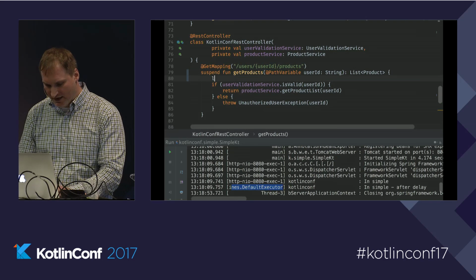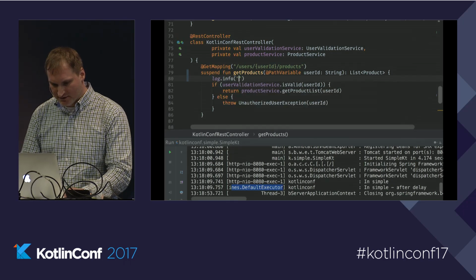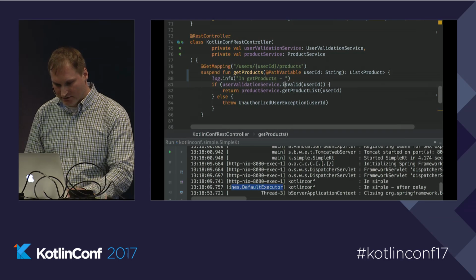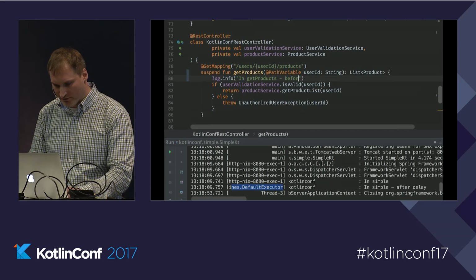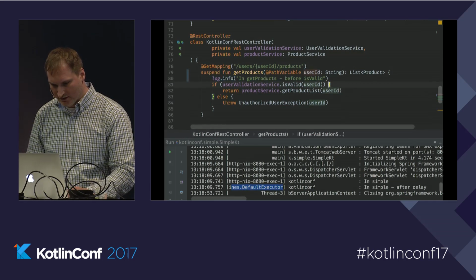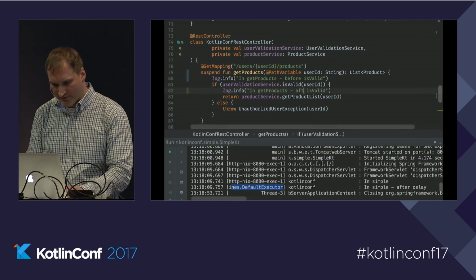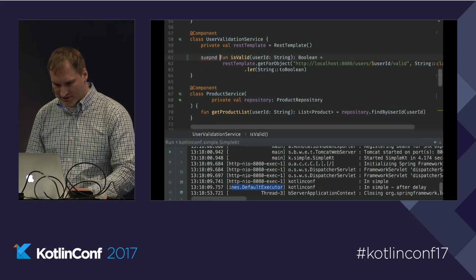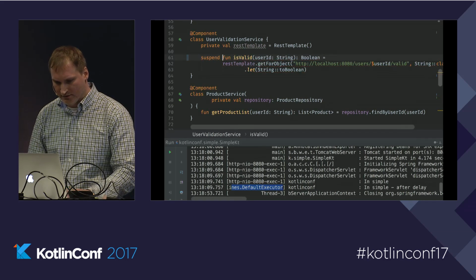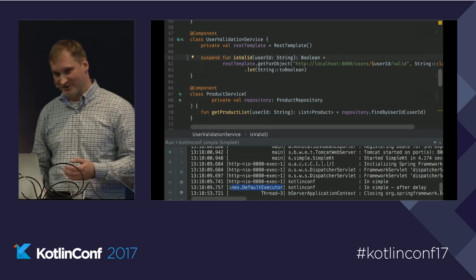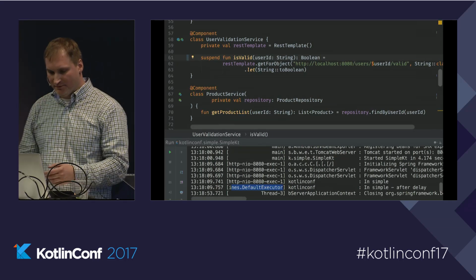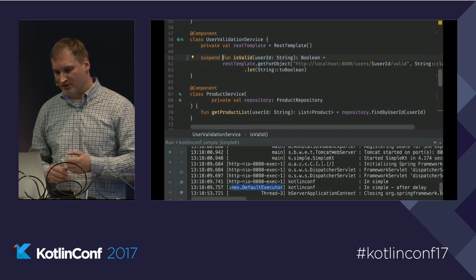But before that, let's add some logging statements so that we can observe what threads are being used in these methods. So let's call it before valid and after valid. Now we can make our isValid method suspending, but that won't change much either. So we have to find a way to make it execute on a different thread.